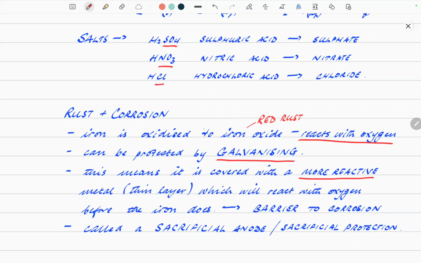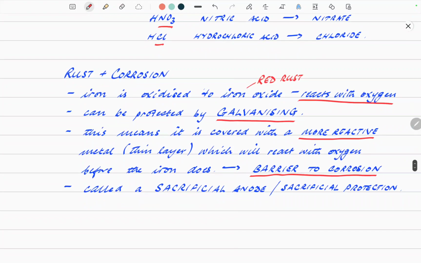sometimes a thin layer, or sometimes you see it on like hulls of ships and things where there's just basically a lump of other metal which will react with oxygen before the iron does. All right, so this forms a barrier to corrosion. Okay, and in the spec, in most cases, it's called either a sacrificial anode or a sacrificial protection. All right, because the metal that you're using, in case of iron, often can be, for example, zinc. All right, so the zinc will oxidize and be used up, protecting the iron. The iron underneath will remain intact and uncorroded. All right. So different metals can be used, but zinc is a very common one for iron.